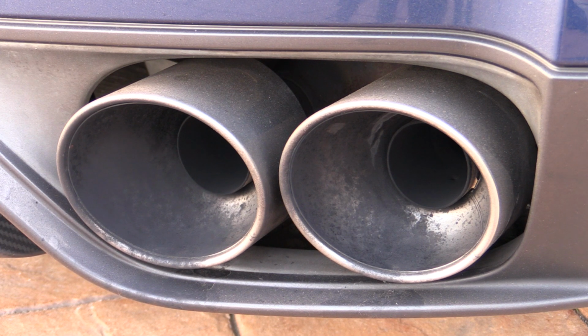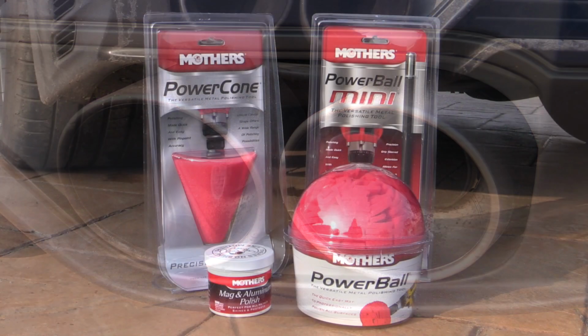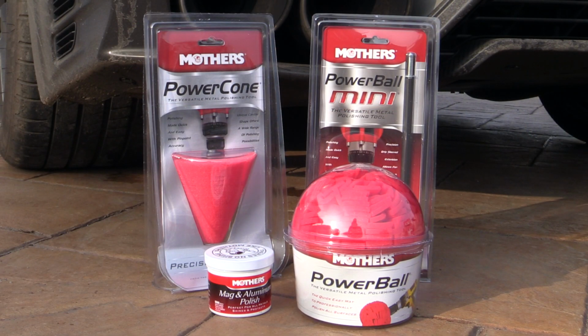Although these tailpipes were far from the dirtiest I've ever seen, they were still plenty manky enough to make a video out of, comparing a basic hand jobby with a more thorough machine polish, which was the main objective.